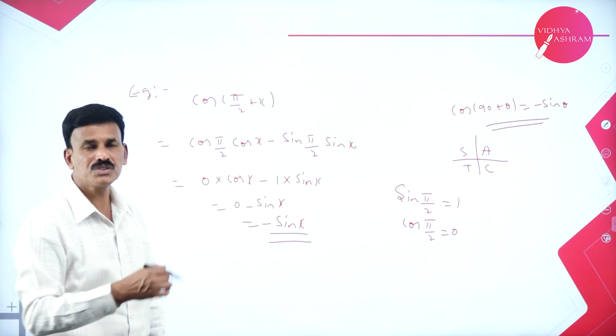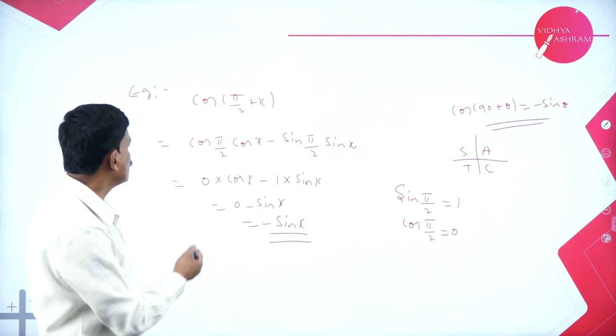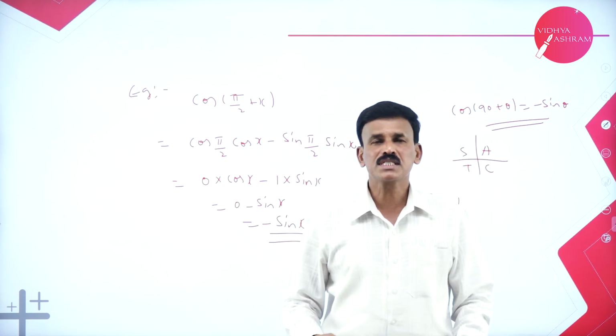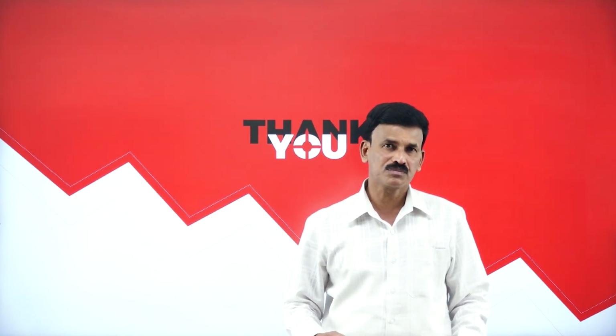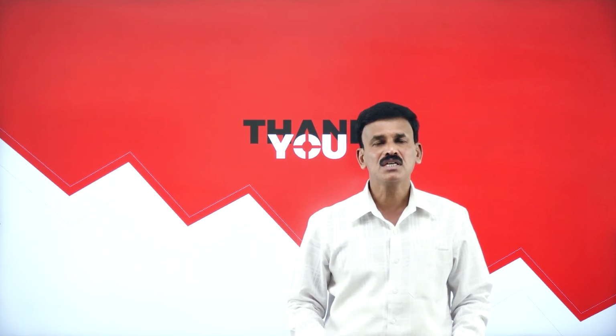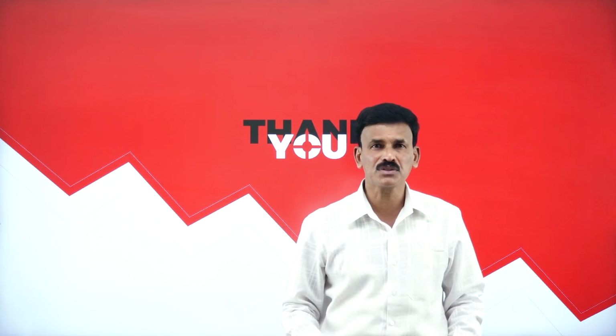This is without using allied angles; we simplified it using the concept of the cos(x plus y) and cos(x minus y) formulas. So that is regarding the derivation. Let us meet with the problems based on this in the next session. That's all for today's session. Thank you very much.